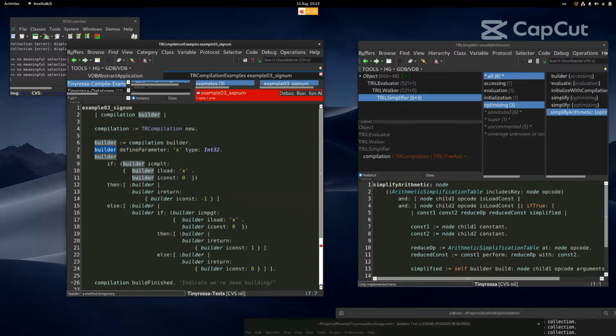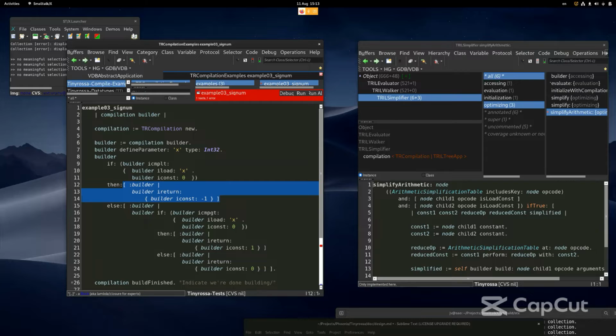And then the signum is: if x is less than 0, then return -1. I hope I got it correct.